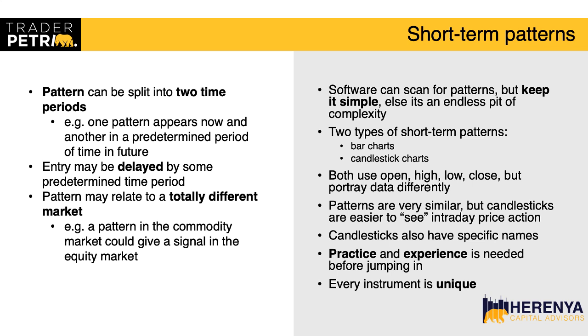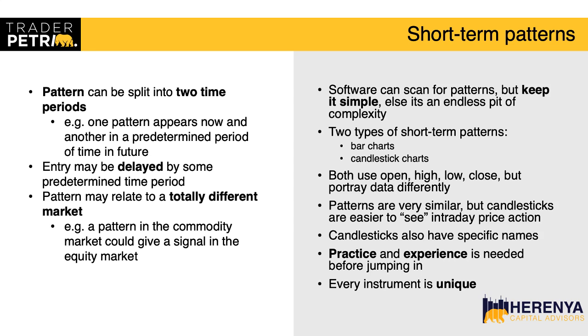They are also capable of being interrelatable between different markets. So you could see a short-term reversal pattern on a commodity, which could give you a signal to take a trade in the equity market, or you could see a short-term pattern on a bond, which gives you a signal to take a trade on the forex market, or whatever the case is. They are interrelatable, so they're very versatile if we use them correctly.